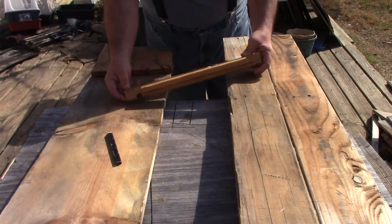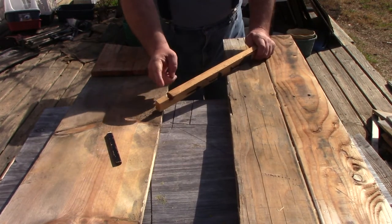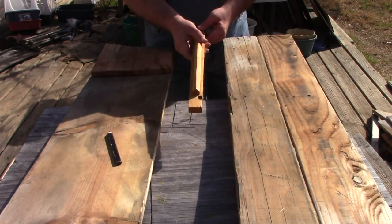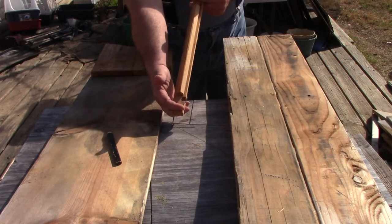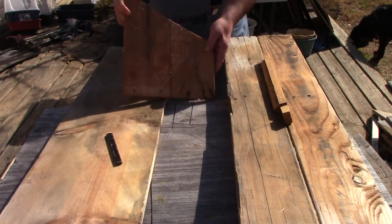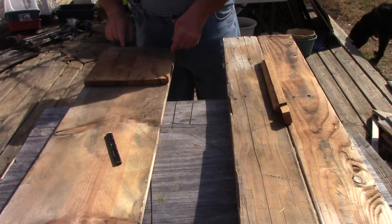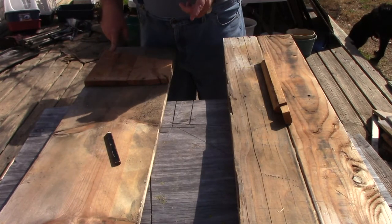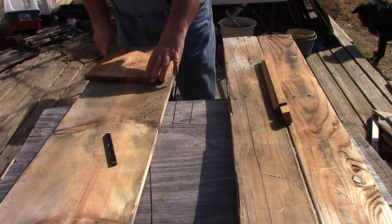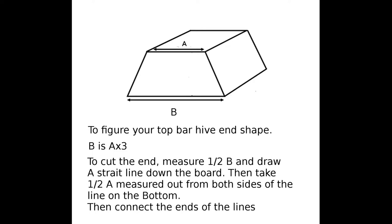As you can see, this is one of the top bars for my hive — I put cleats in it. One of the reasons I left this top bar off is because it has a big knot — a hole — and I didn't want that in the actual hive. So I know that my hive width is this. This is a board where I cut the end in order to get the angle, so I can do the angle cuts to get the end pieces. We remove this up to the end of this board and I'll show you how I originally came up with that angle.